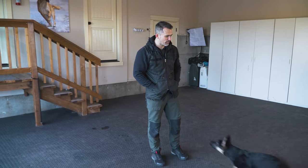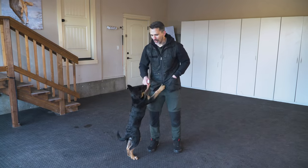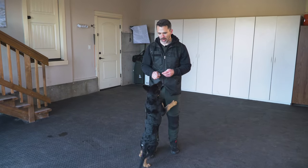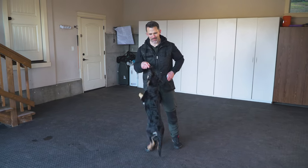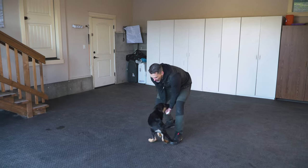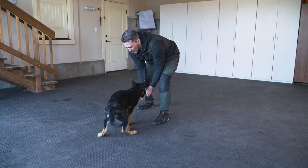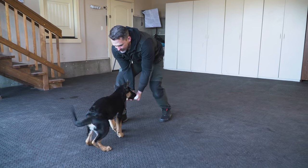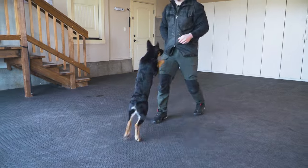Now we have the puppy out — little Maverick. With the continuation marker I'm going to introduce that when I'm getting him to walk backwards. First I load my hand up with some treats — I'm not worried about the jumping right now — and I tuck it under and get him to walk back. Yes, open my hand, give him a treat. Yes, open my hand, give him a treat. So 'yes' is my continuation marker — this is where I'm introducing it.